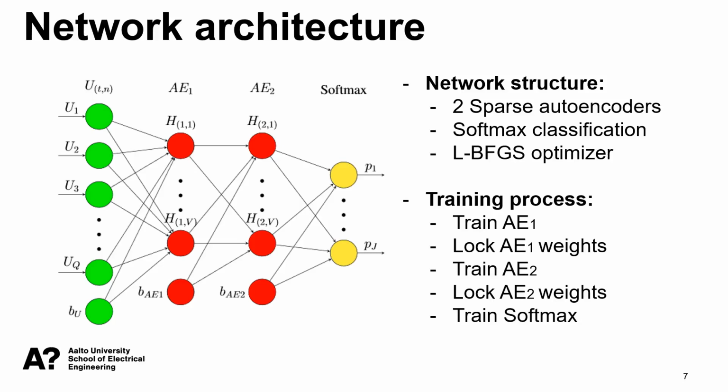To train the network, first, we train the first autoencoder on its own. The weights of this autoencoder are then locked, and the second autoencoder is trained with the generated features. Finally, both trained autoencoders are locked and we train the softmax classifier. One last round of fine-tuning is performed over all the network once these three parts have been individually trained.